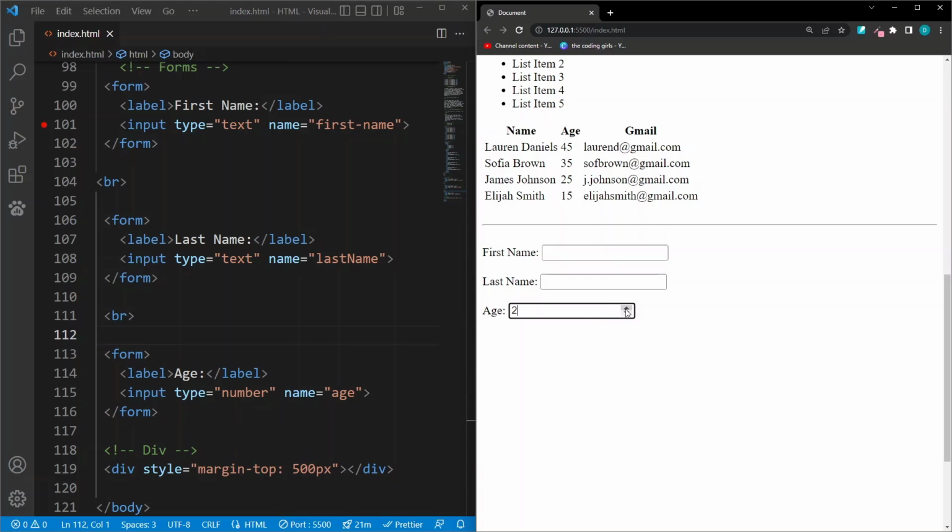Now here you can select which number you want. We also have the value, like if you want above that value.